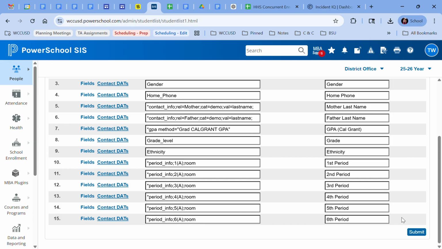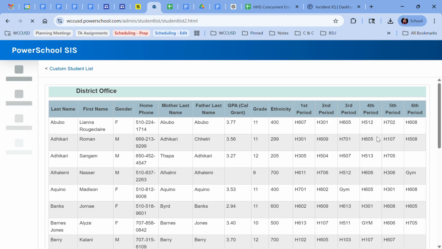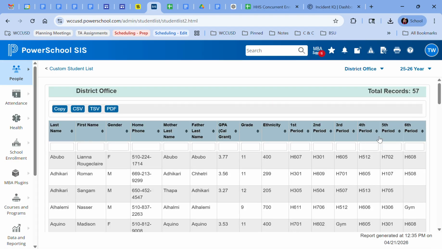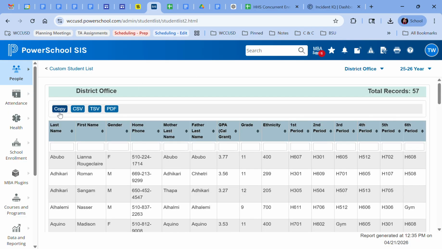Since it goes by very quickly, I just leave it there, and you can go back a few seconds, take a screenshot, or write down the format, the cell information, so that you can put that into your computer. Then I'm going to copy all of the information. It says 58 rows were copied.